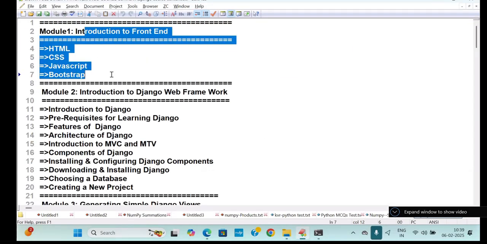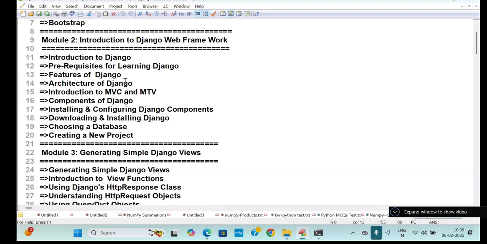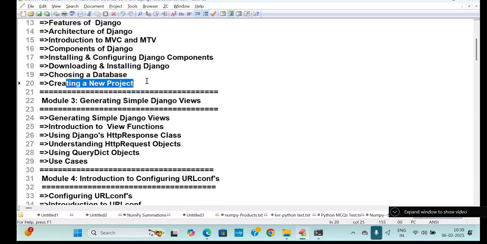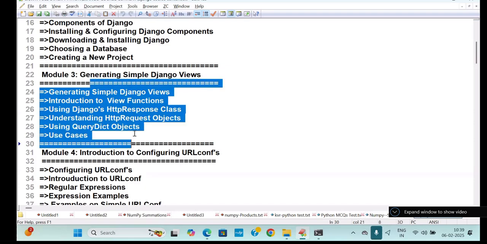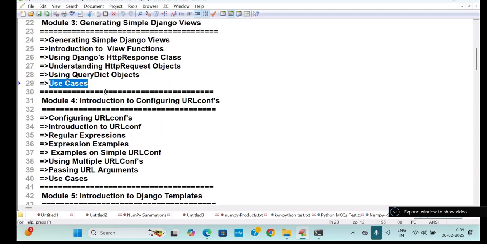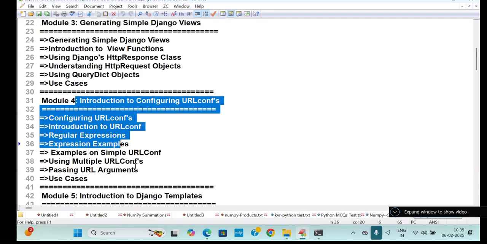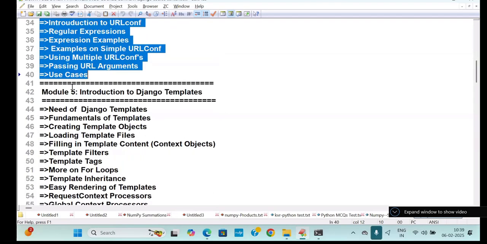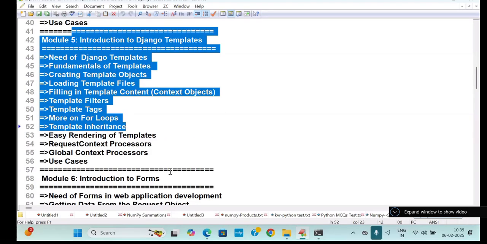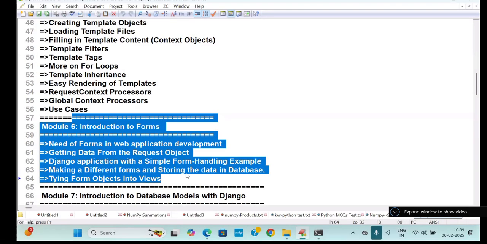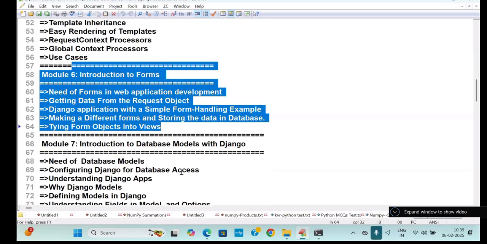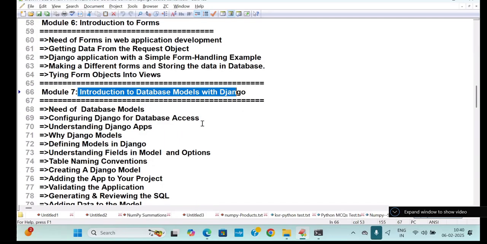Introduction, myself, only 15 days I'll explain all of them. Part 1, part 2 with project, part 2 with use cases, real time, query, URL configuration, introduction to Django templates, introduction to forms, HTML forms integration with Django, Django with models, database models, ORM.